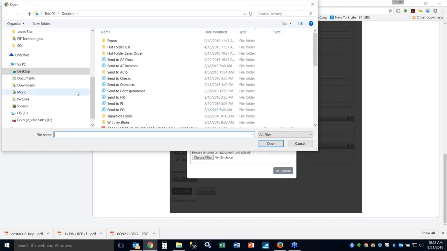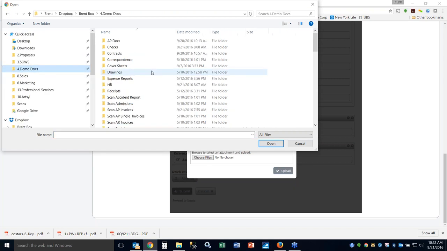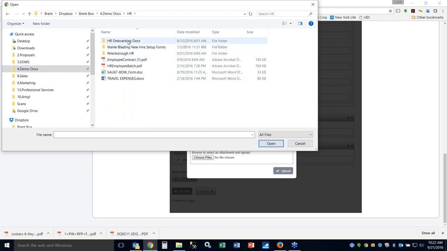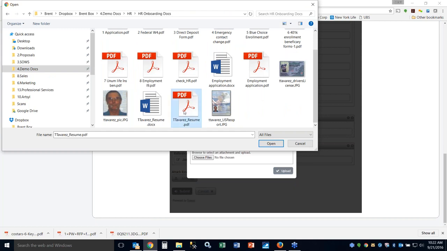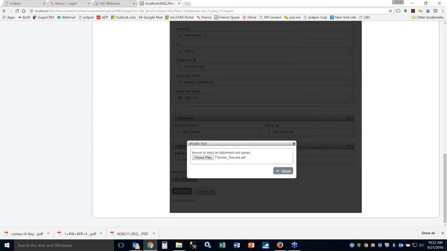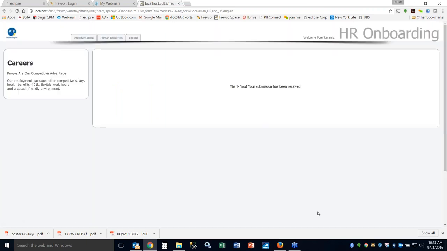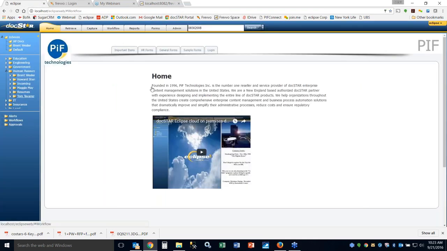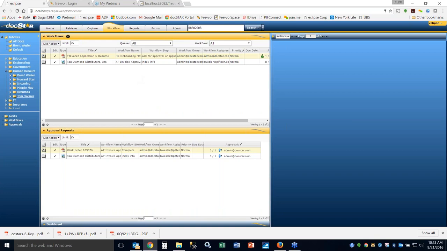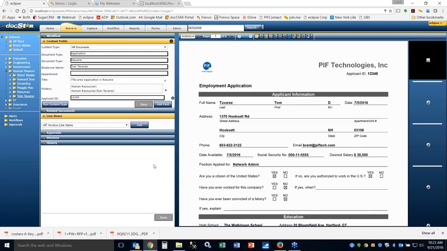I'm going to browse out and grab some demo documents here, and we're going to grab his resume. So we're attaching Tom's resume here, and upon submission, you'll see it automatically submits that document into the Eclipse repository. In our particular case, I'm going to go into my workflow queue, and you're going to see Tom's resume right here at the top.